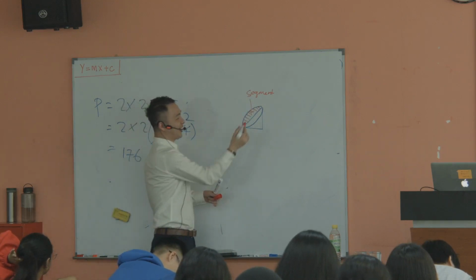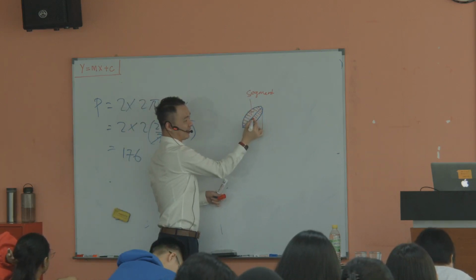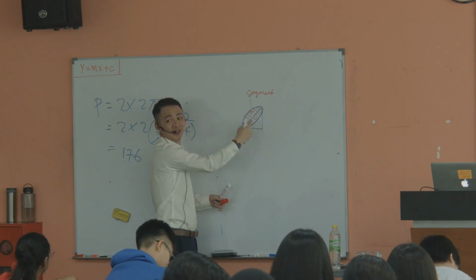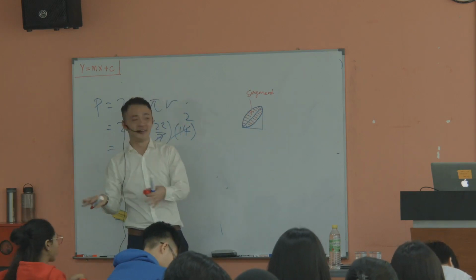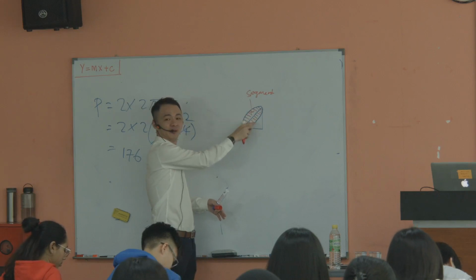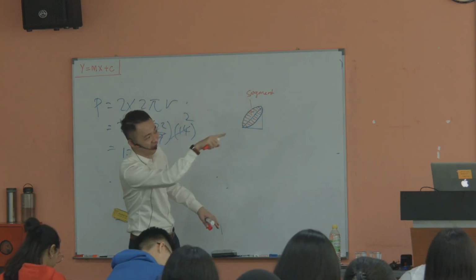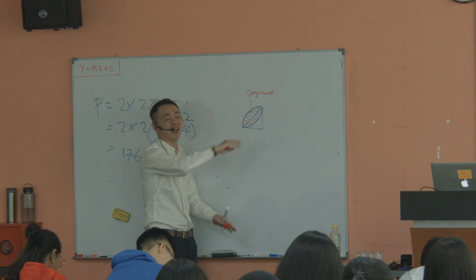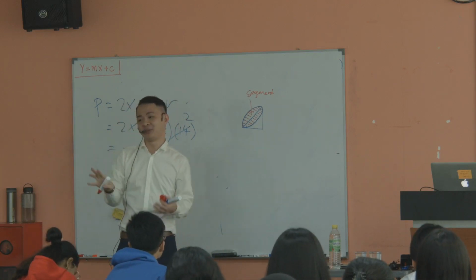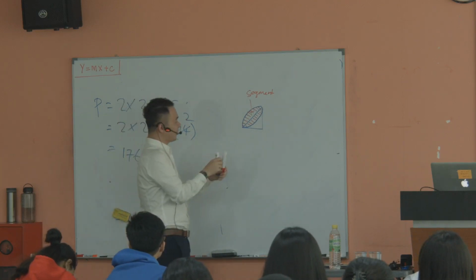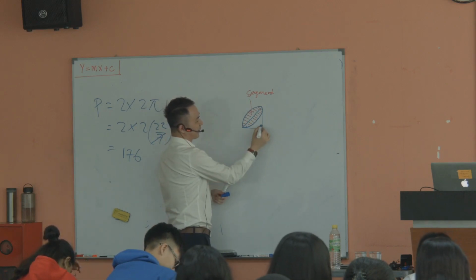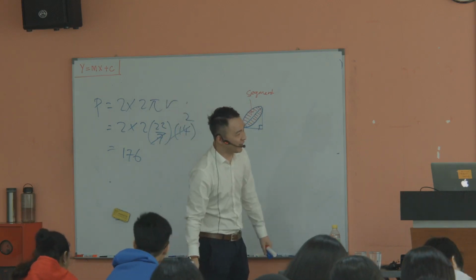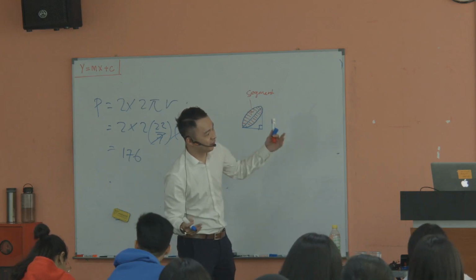And then you realize I have 8 of it, right? This is another part, and this part is identical with this one. So they are the same. They have the same area. So I times 2, I can get 1 whole part here, and then you have 4 whole part over there, right? So basically, I just find one of the segment, and then I multiply 8. So okay, so this is 90 degree, and radius, I should have the radius, which is 14.